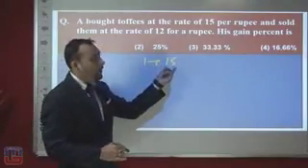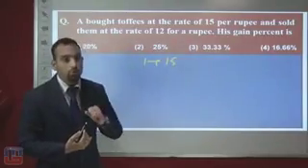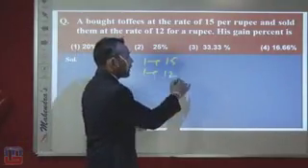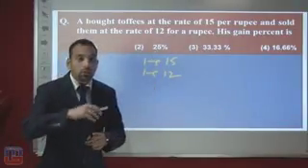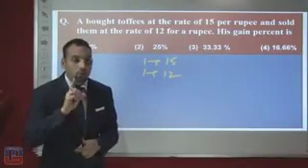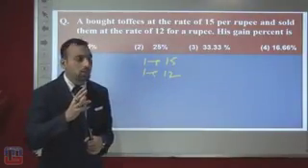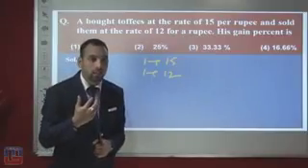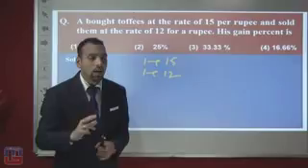Rupees 1 he is getting 15 toffee, and similarly he sold them at the rate of 12 for rupees, which means for 1 rupee he is selling 12. Clearly you can see here, 15 toffee I am purchasing for 1 rupee and 12 I am selling for 1 rupee, which means directly or indirectly the person has a profit of 3 toffee. So directly, how will we calculate?